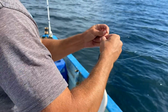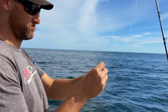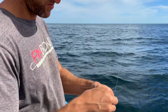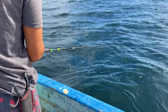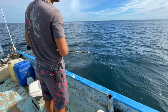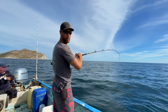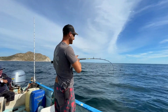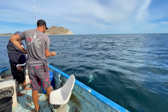Okay, so we're gonna switch it up and we're gonna do some bottom fishing. There's a nice rock pile here. Let's see what's down there. All right, I literally just hit the bottom and I'm on a fish. Right when the weight hit the bottom, he bit. African pompano. Quiero, para comer, ¿no?